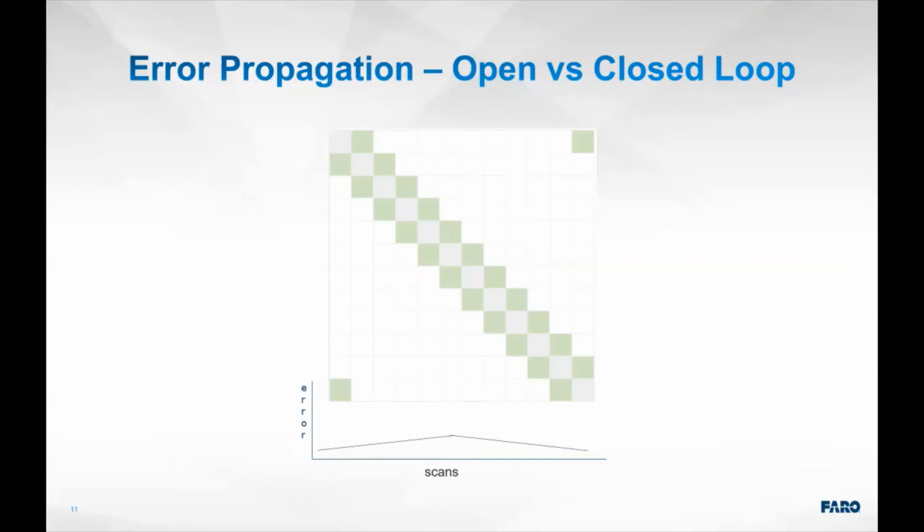And hopefully this project example will show, in a real life example, how error propagation is causing a problem and how it can be noticed and fixed. So I helped a customer with this particularly large project. There were no targets and no spheres at all. There's no survey control. This is all going together with cloud to cloud. Now the project is a lot bigger than this. However, this is just a small area as an example.